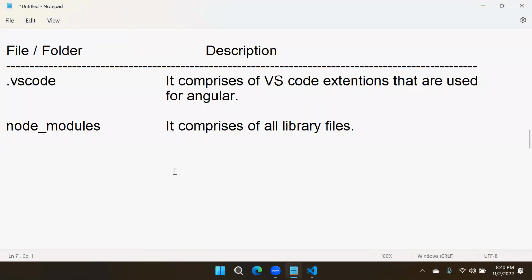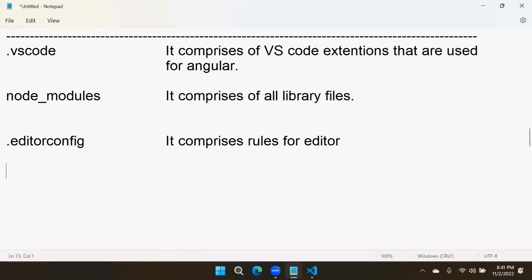Okay. Next, you have another file, .editorconfig. It comprises rules for the editor. If you want to set any rules for the editor, you can set them here. What do editor rules mean?